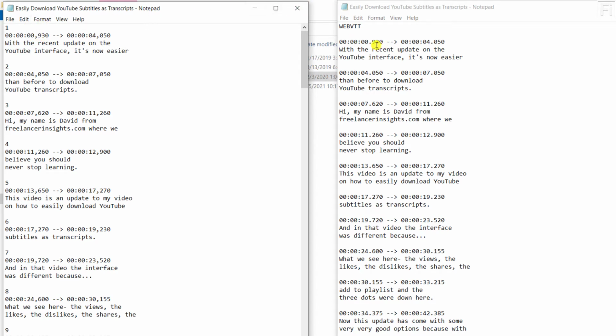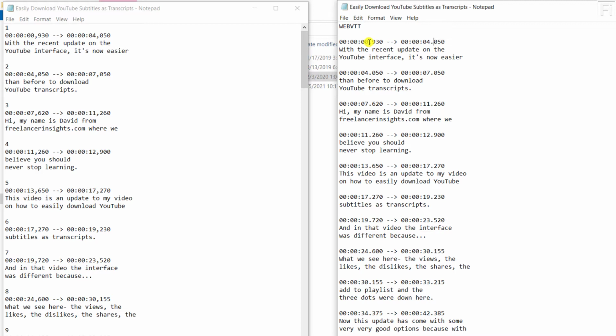But for the web VTT, it is a full stop. The next thing is that we have a full stop on this side as well, and also a comma here. So those are the few basic differences: a title in a web VTT, the lack of numbers, and, in the milliseconds, a full stop rather than a comma.